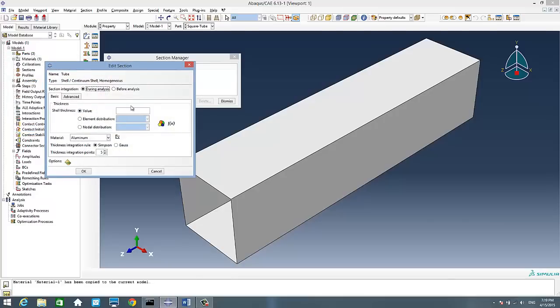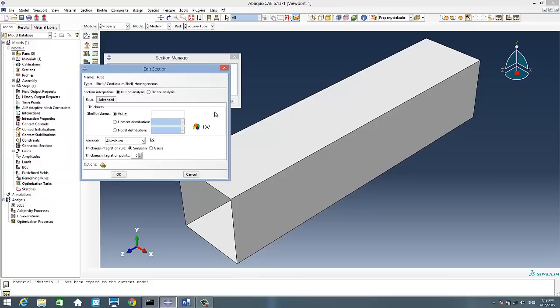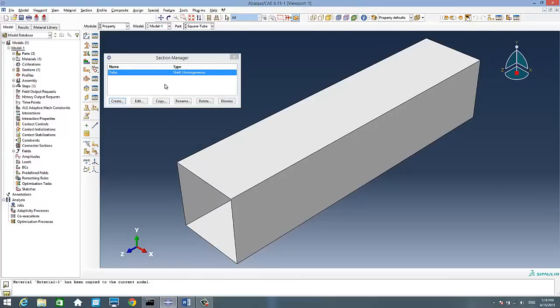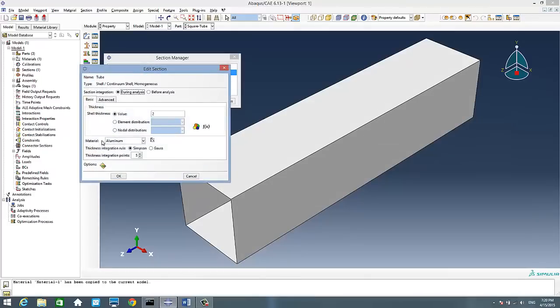Now for the shell thickness, we said our tube has to be 80 times 80, and you notice that when I drew the tube, I selected the corner point sides as 38 times 38, which is less than 80, which is 76. That's why here in the section assignment I will assign the shell thickness to be 2 millimeter, and I will tell you why. Okay. Sorry, here, yeah, the material is aluminum. I'm just showing you that. We just created that, so we selected here to be aluminum. Okay.